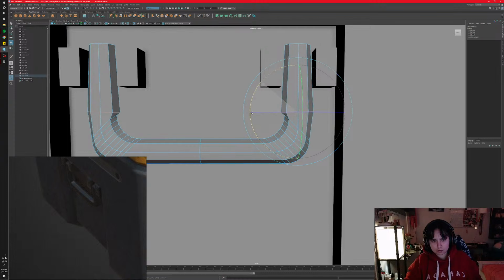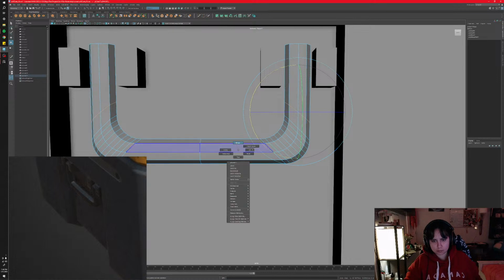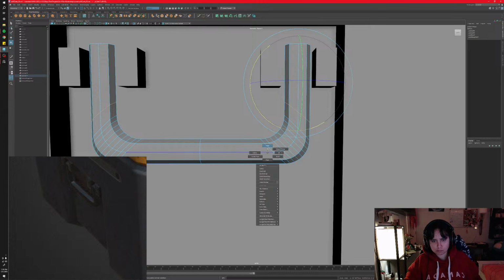If I rotate this, it's not gonna look good. Yep. What if I slide edge tool?